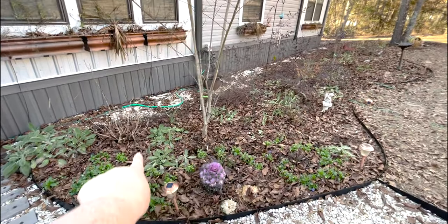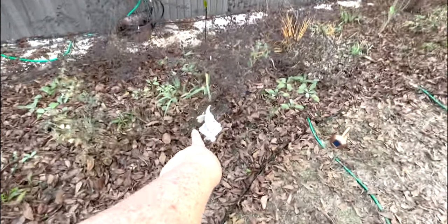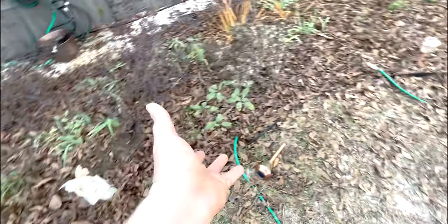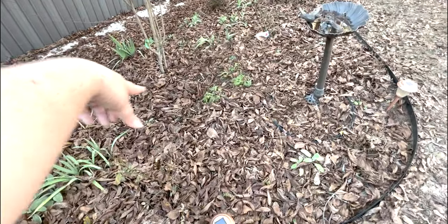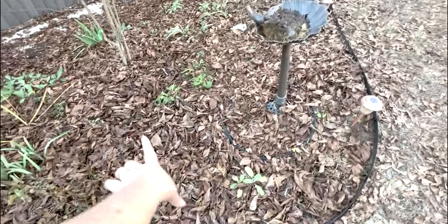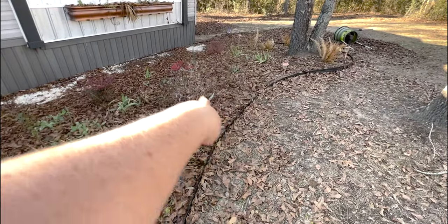Everything's done. We've got a swoop right here behind the pansies, and another swoop back here behind the ranunculus. It's always best to plant them in clusters because that's how tulips grow naturally, but it's a little hard sometimes. We've got another swoop here, which will be interesting because the foxgloves get taller than the tulips — but the foxgloves are really tall, thin, and airy. With the ranunculus all here, the tulips had to go behind.